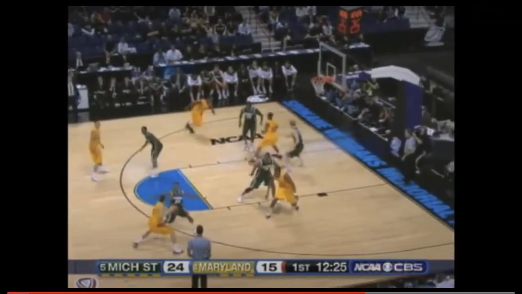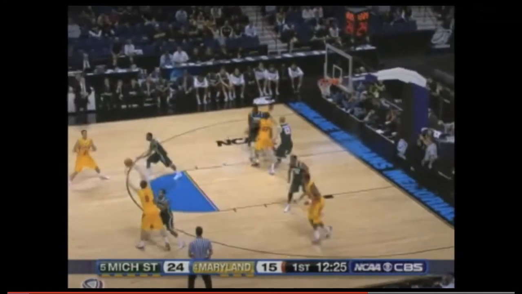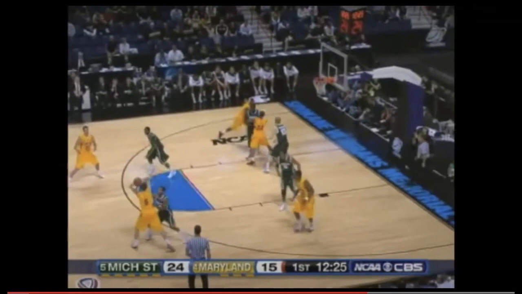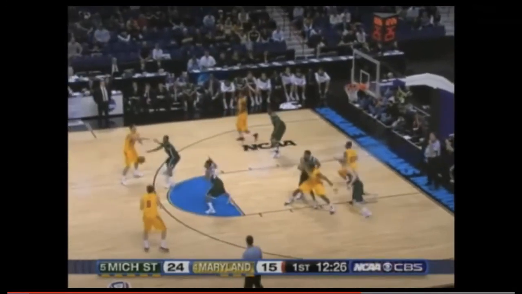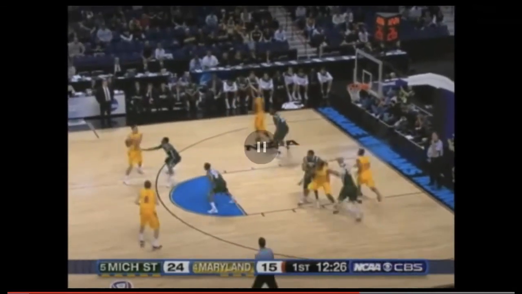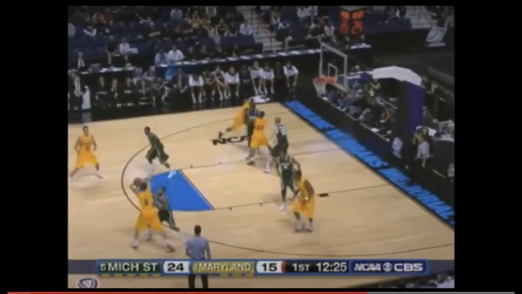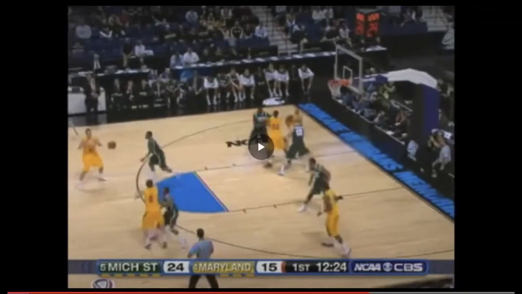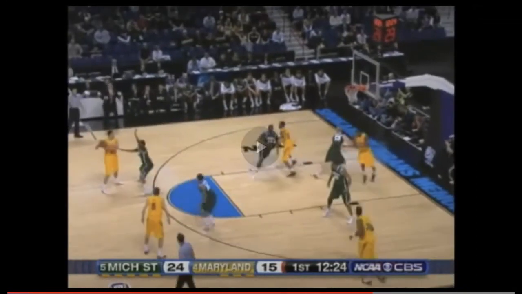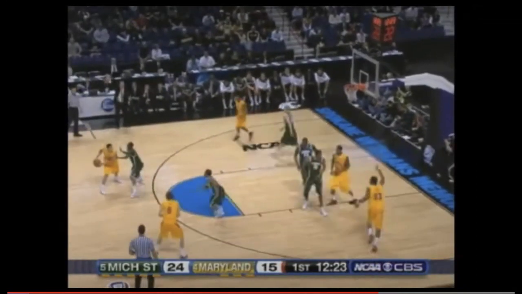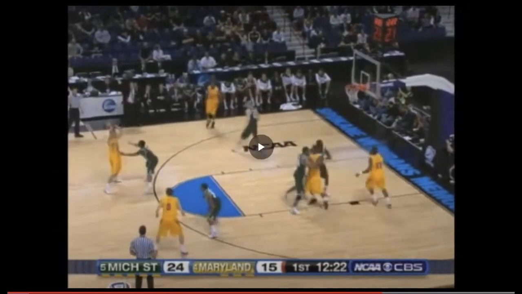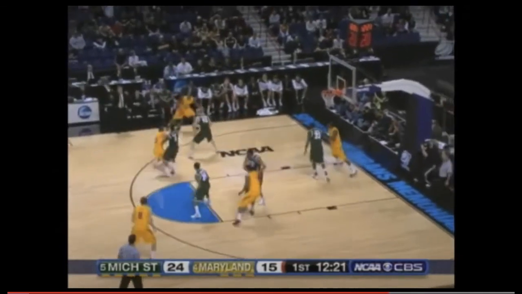Pass it back. Now this is just that continuous, that continuity portion of it, right? Pass it back. And notice, from a spacing standpoint, after this cross screen, he's looking to post right here. He doesn't get it. He has to get out of there, right? They pass it back. Continue still on the cross screen. Not setting great screens here, but they're getting the motion that they want.